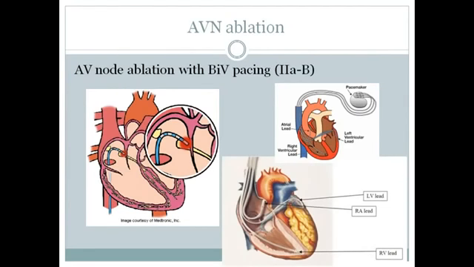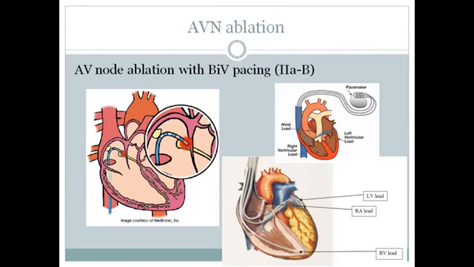Another type of rate control therapy, and we do this sometimes more frequently in patients with heart failure, is AV node ablation. Whatever we do, we cannot control the rate. It just goes fast. We cannot use the medications. Calcium channel blockers and beta blockers are poorly tolerated. Digoxin is not doing the trick. We don't want to give amiodarone forever, or even if we use it, it's not that effective.